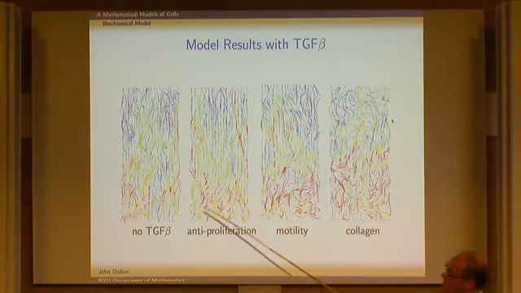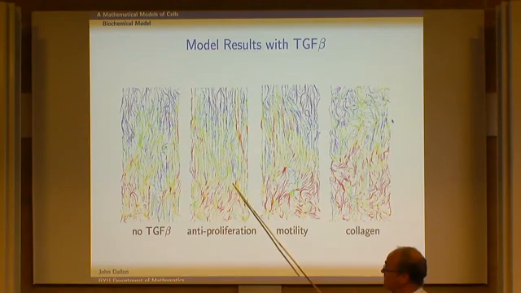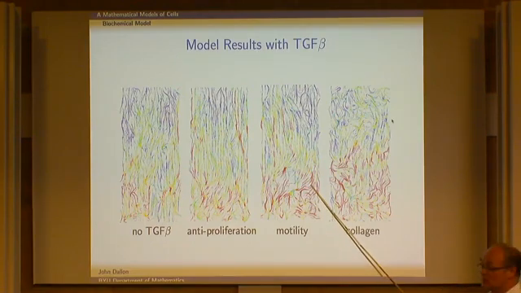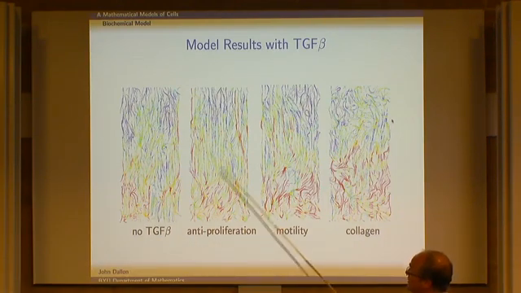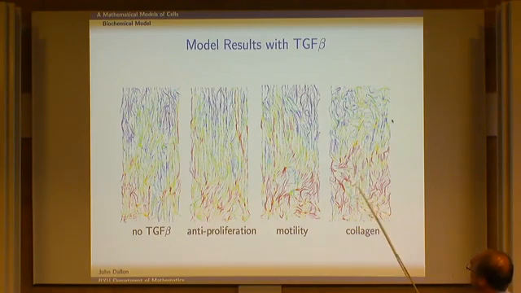And so here I'm assuming there isn't any TGF-beta. Here I'm assuming it has an anti-proliferative effect. Here it changes the motility, and here it changes the production of collagen. And then you can look at the different effects, and I say alignment is scarring, so you have a lot of alignment here, but not a lot of collagen. And you have less alignment in this one than any of the three, but this would have been adding TGF-beta, and so that would have been counter to TGF-beta1. TGF-beta1 is supposed to produce more scarring, and here it looks like it's producing less.